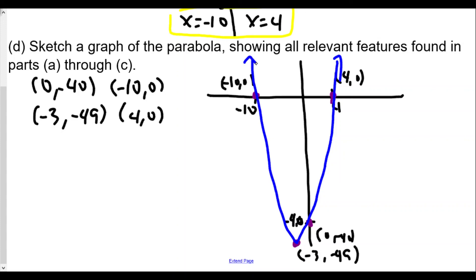That's the sketch of my graph here where the vertex is negative 3 comma negative 49, our y-intercept is 0 comma negative 40, our roots are negative 10 comma 0 and our other root is 4 comma 0. It's a sketch. I want to make sure I have my axes here, x and y. This is y equals x² plus 6x minus 40.